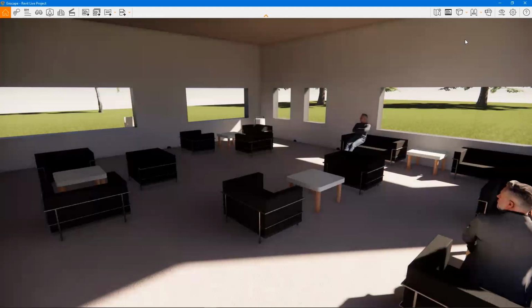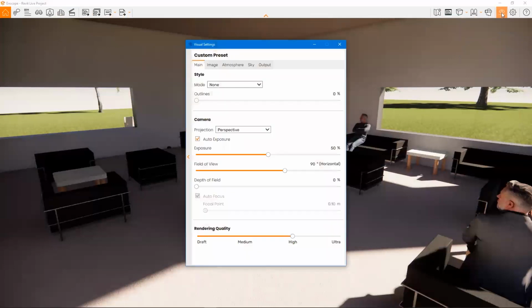outputs. Looking at the top of Enscape, we have a menu bar up here. Towards the left, we have what's typically most of our outputs, and towards the right-hand side, we have various settings as well. We have our window settings and we have our visual settings. We're not going to go through all these, but just to point out a few of the key ones, we can choose the camera perspective, should we wish. We've got exposure, we've got field of view, you can change the depth of field, and you can change the rendering quality as well.